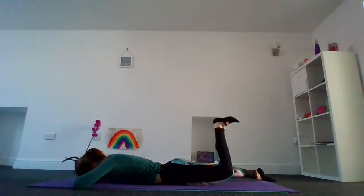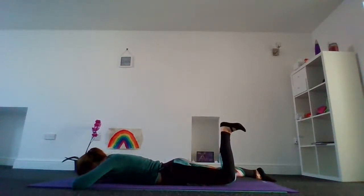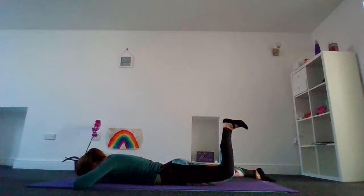So folding, bending at the knee. Check a nice posture. Tuck the tailbone under, and we're just lifting and lowering. We're just doing this for 10. We're just doing a little bit faster. Little baby pulses for 9, 8, 7.